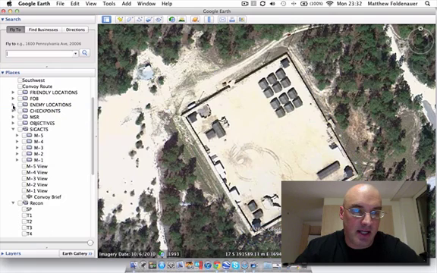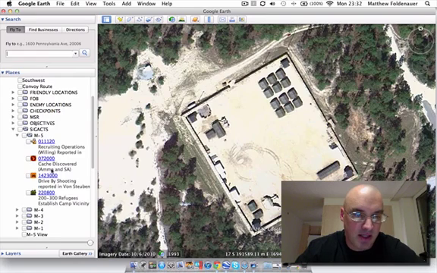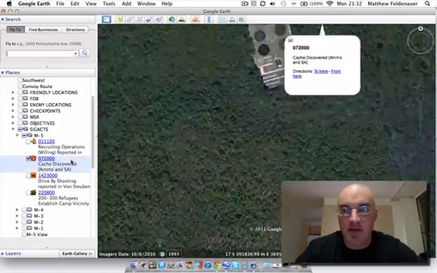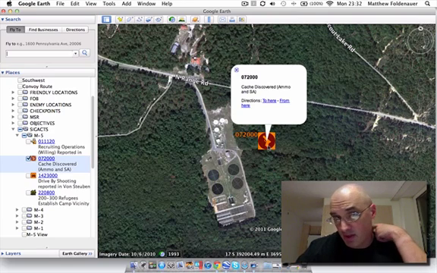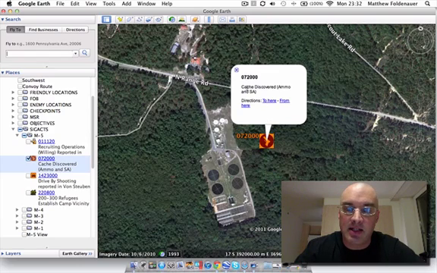So for an enemy significant activity, say in the last 5 months, we had an arms cache discovered. And there it is, and it's got its own little icon. If you don't like my icons, you can change them. I'll show you how to do that in another video. And the intelligence and the date time group. The 7th at 2000 hours is when that was discovered.